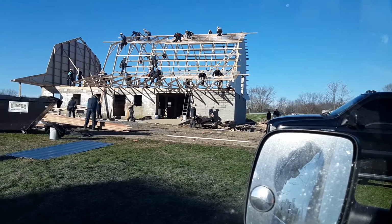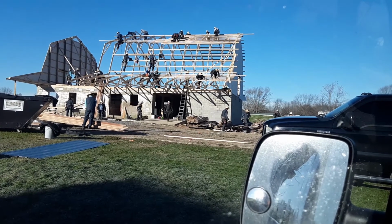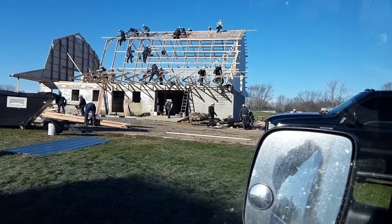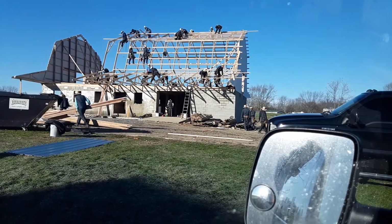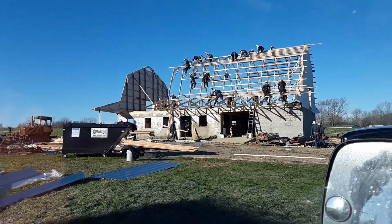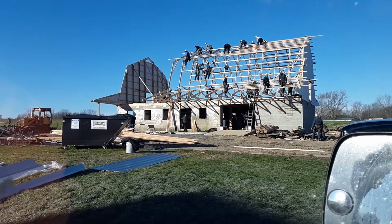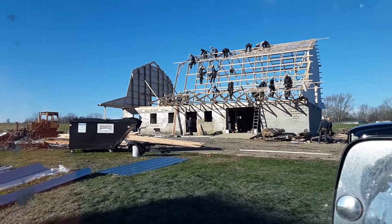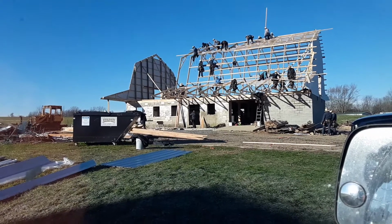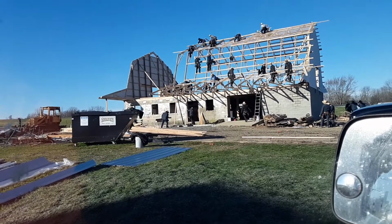Actually, the sheathing was just going up on the roof when we got here this morning at sunrise. They did all this while I was at breakfast for 45 minutes. They've got up 1, 2, 3, 4, 5, 6, 7, 8, 9, 10 of the rafters. They're actually trusses. The trusses arrived after we did this morning, while the boys were unloading. We brought along a few wives to help with the lunch.